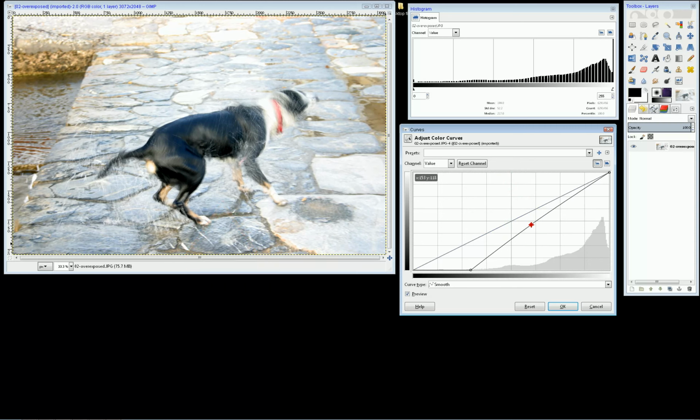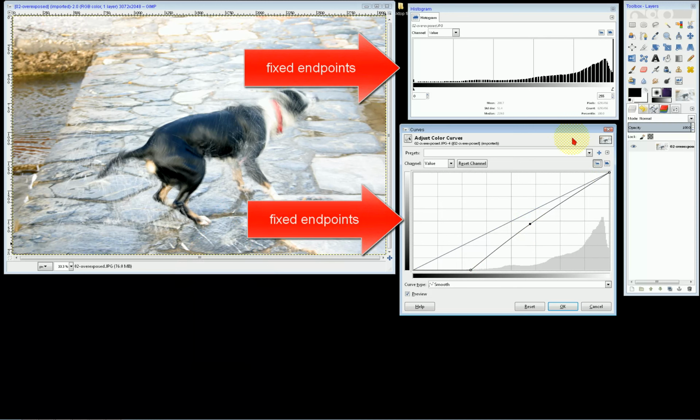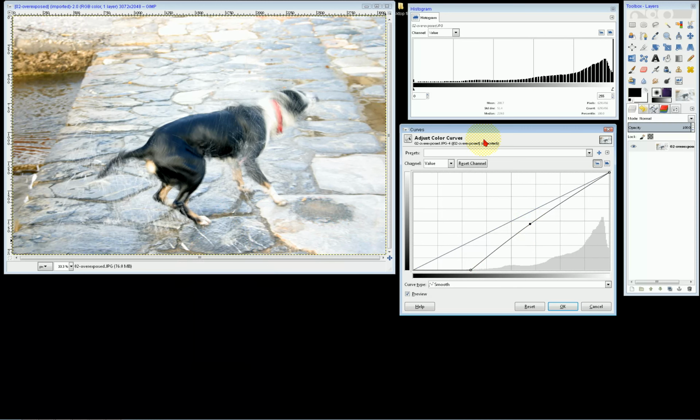And in this action, the good thing, like with the levels tool, is that the 2 points remain untouched, so I avoid clipping on both sides. So on the curve I can define new points and drag them or move them at will.